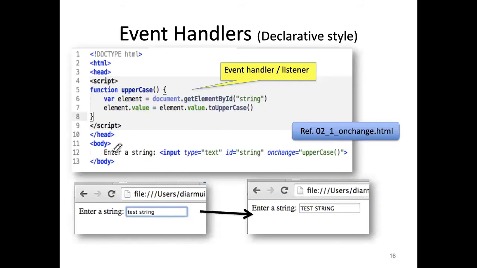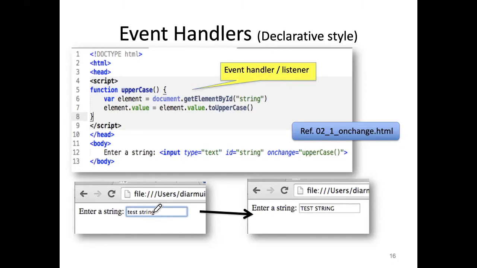So here I have a web page, and I've got a function defined inside a script tag. And if you look down here, I've got a text box, and this is how I declaratively associate an event handler with this text box. In particular, the event handler should be triggered when the text box is changed. So down at the bottom here, I'm showing you how this web page above displays in the browser. It's a simple piece of text in a text box.